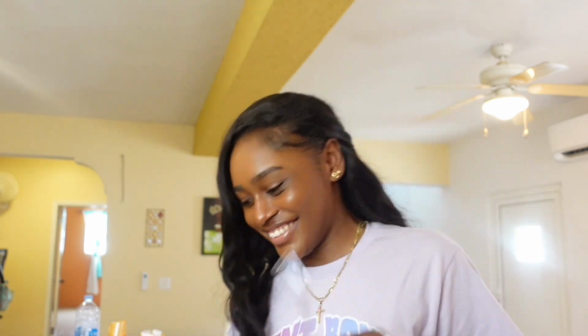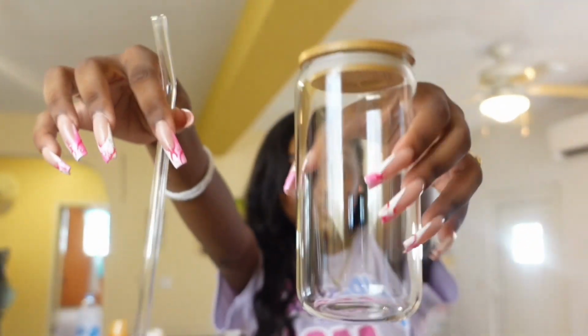Straw cleaner and the glass straw. The girls that get it, get it.